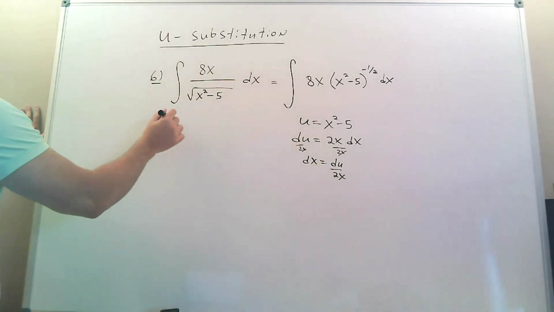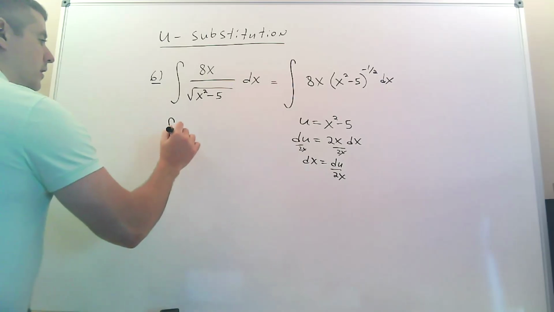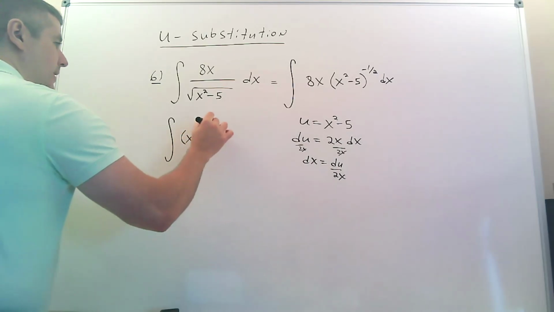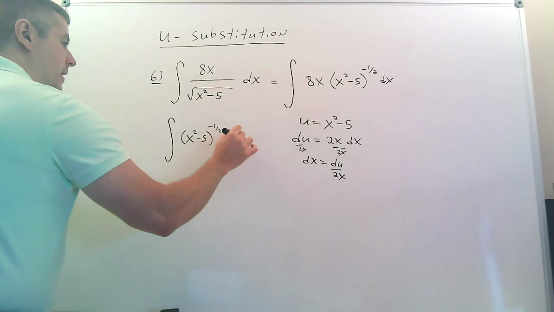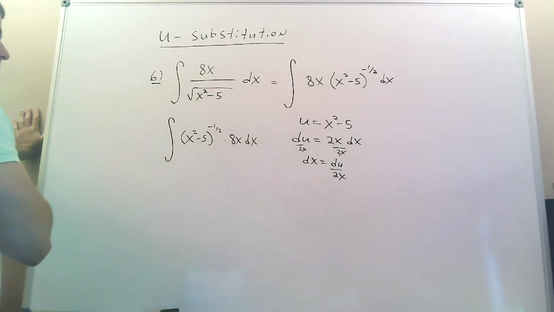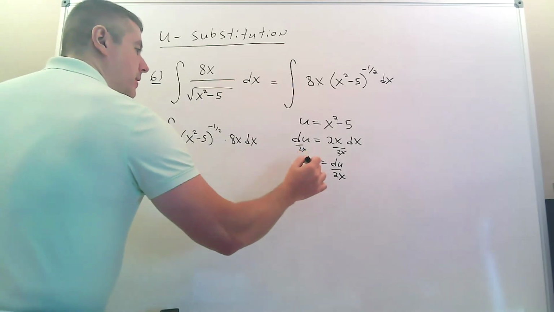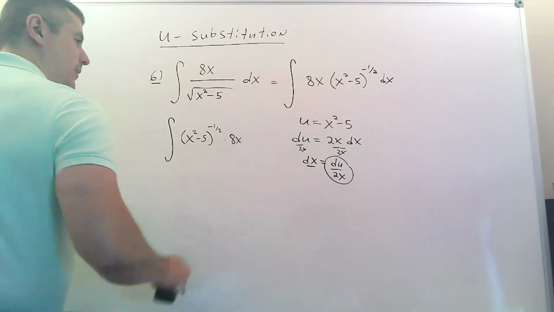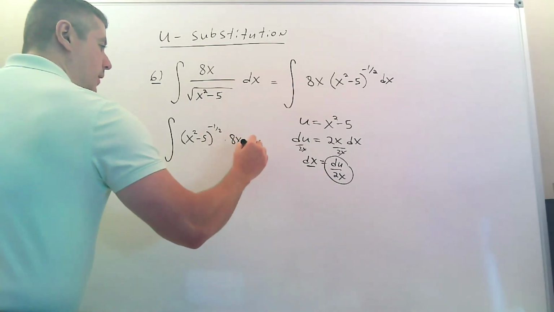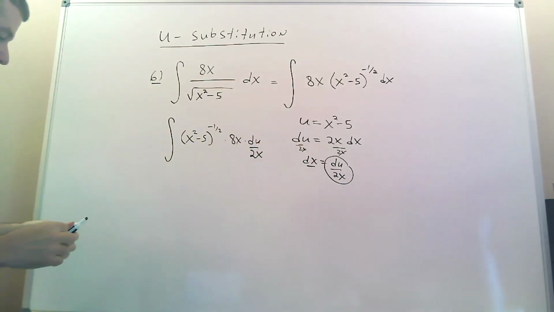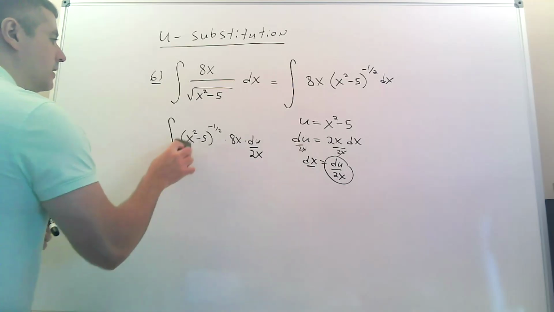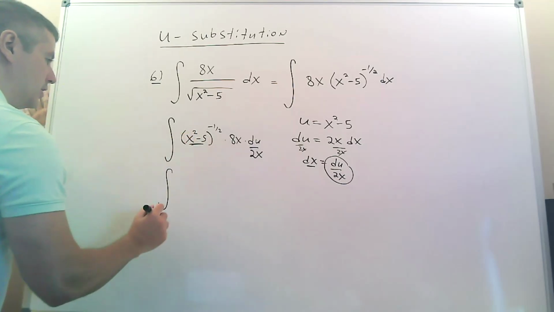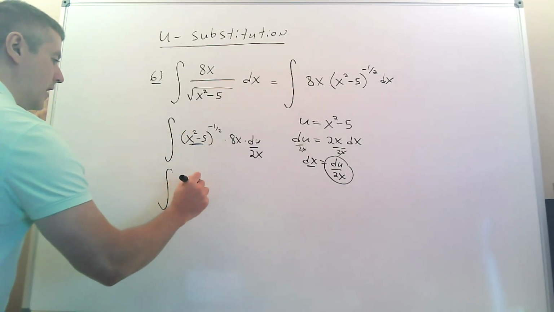Now, I'll make my substitution over here to make it a little prettier looking. Like I did in class, I should be consistent with what I'm actually doing when I do them in class. I'm going to put the 8x over here next to the dx. I'm going to do that step first, and then I'm going to put this where dx is. So dx is going away, and now du over 2x goes there. Actually, I should put my u there too. Let's do it all in one shot here. That's going to be u. So I have u to the negative 1/2.